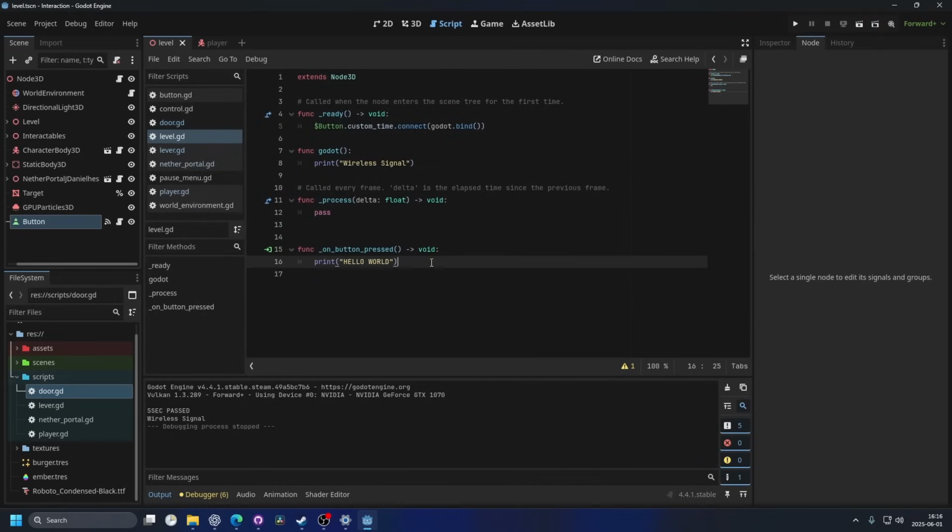I found signals quite hard to learn in the beginning of Godot, but they are really powerful, and I see them as a fundamental of Godot. Hopefully I've made it easier for someone to understand how they work, but it's simply just one node telling whoever wants to listen that something happened, and like that's it.